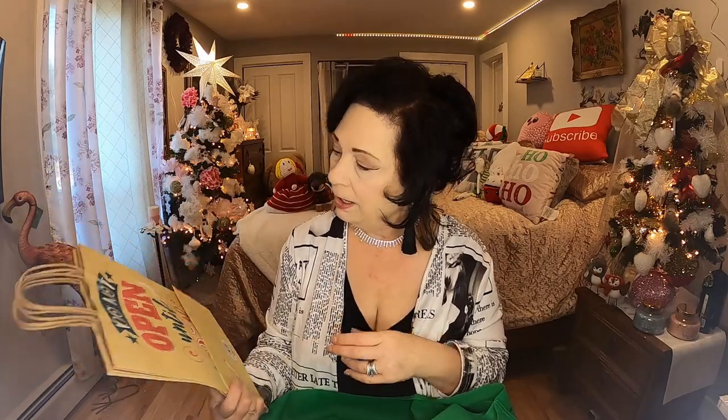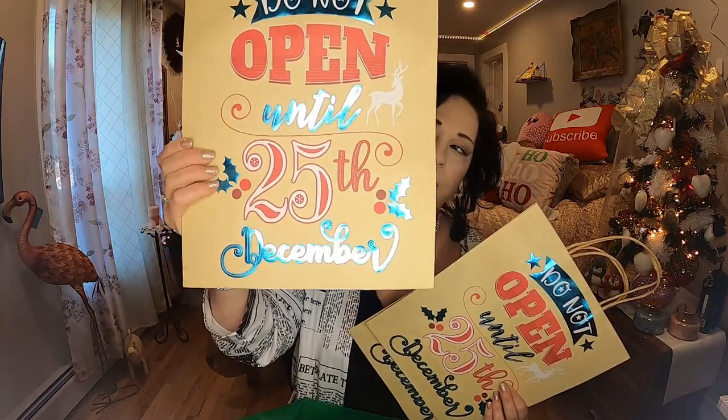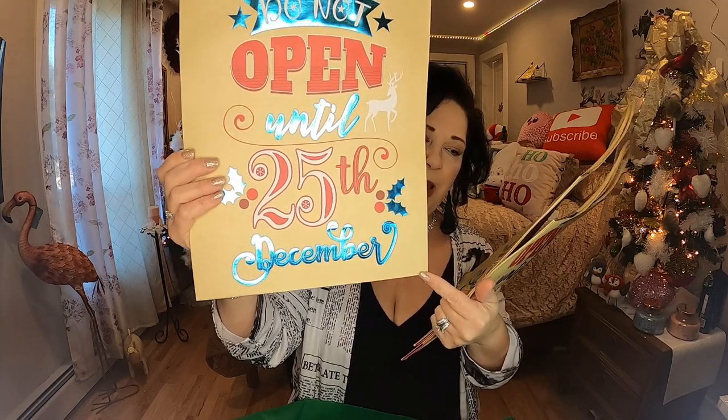Then I got some more bags and I thought these were so darling. These are $1.50 and I got three of them — probably one for my husband as well. They say 'Do Not Open Until 25th of December' and I love this kind of paper background. I have a roll of paper I'm going to be using to wrap presents this year, but I love this bag so much. I did not see these at the other two Dollaramas — only at the one in town. Just really, really nice — picked one up for everybody in the house.